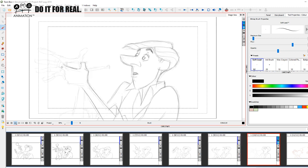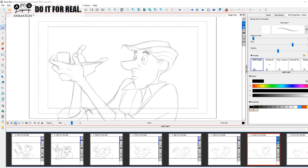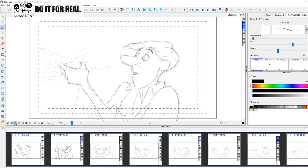So we're almost done. Exciting stuff, just another drawing to make, and then I'm going to make a very quick breakdown, which is not going to be drawn to these levels, because I just want to illustrate something to you about timing of the facial expression, which we haven't really touched on. So this is going to sit here, and the pipe is going to come in here like this.